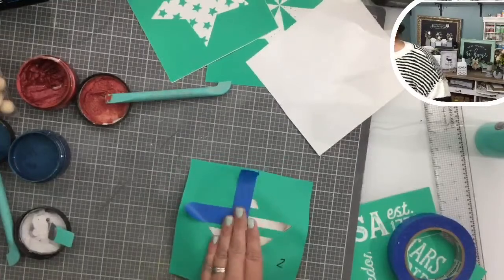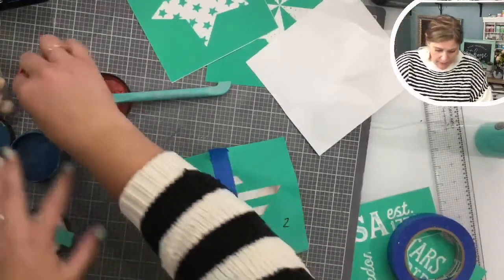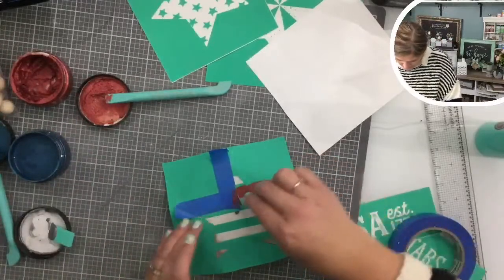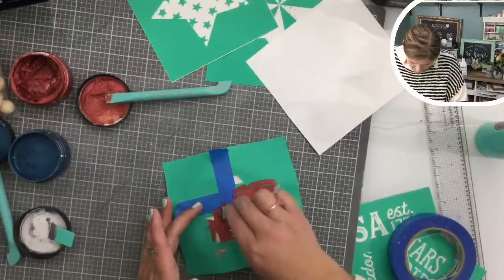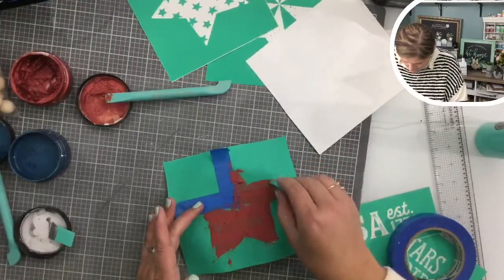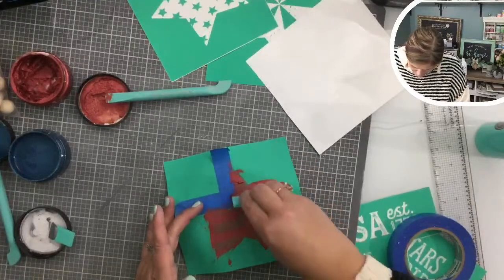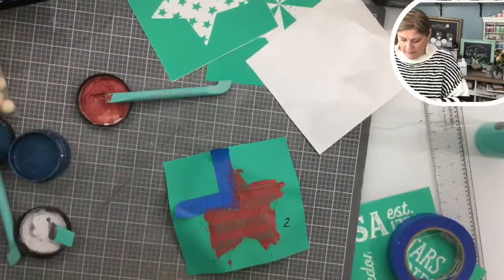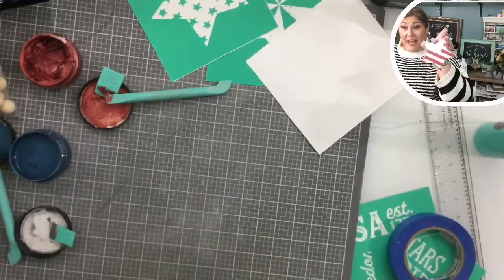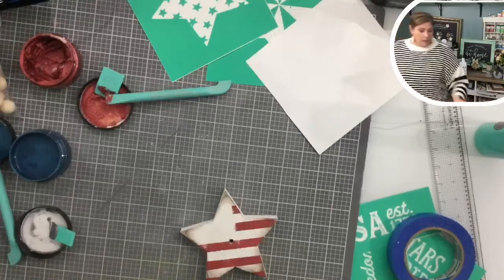So we'll do stripes, right? The red. And then we'll do blue stars. Looks like I need to open a new container of this red. So no paste will go where I taped it off, and it will just be half. So now you can see I've got that top corner that we're going to make into the blue stars.